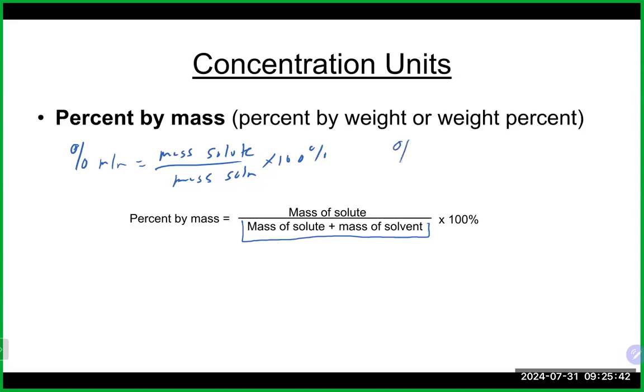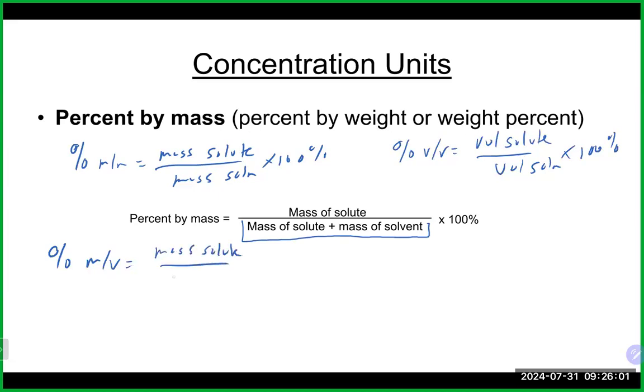This went with the other percent concentration units that we talked about, volume to volume, which is the volume of the solute divided by the volume of the solution times 100%. And we also had percent mass to volume, which is the mass of our solute divided by the volume of solution times 100%. So again, these are 3 percent concentration units that we talked about. First one's kind of grams over grams, milliliters over milliliters, and grams per milliliter.